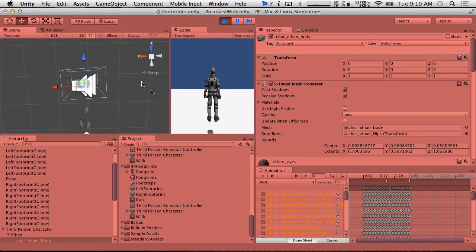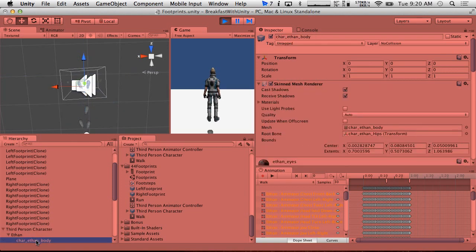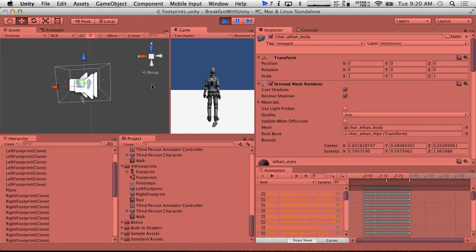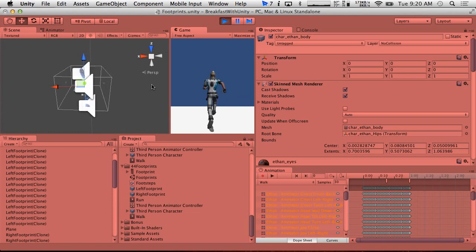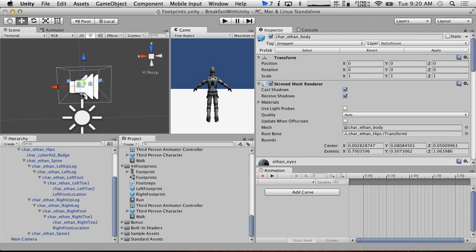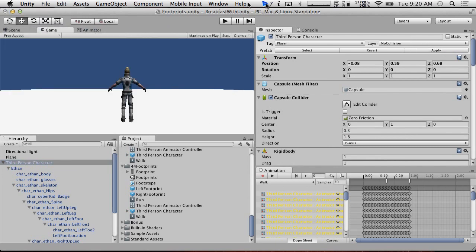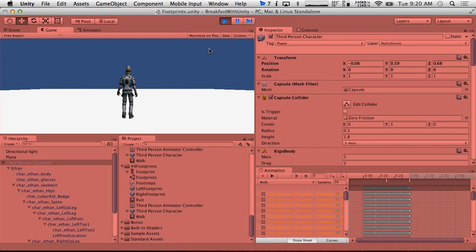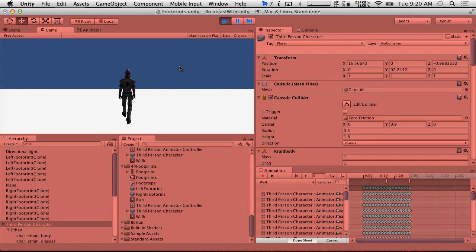Here, we're going to follow our third-person controller. Just going to hit Shift F there, focus on it, and we're going to move him here. You know, maybe that's spot on. Well, we can always change the rotations if we think that he looks a little bit bow-legged. Oops, did not mean to do that. But this should work for now, so that's awesome. So we have a footprint system that was relatively easy to set up. We used our knowledge of raycasts, and we used our knowledge of animation events to make this possible, and it looks like it lines up pretty good.